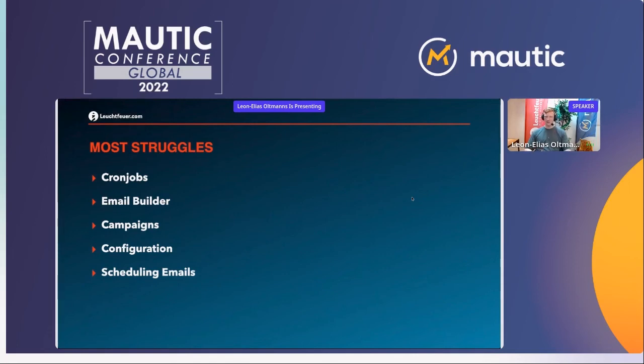If you're using Mautic, let's say casually or more intensely, for years and years, or maybe just one or two years, you know a lot of things that are super common to you. And you're like, yeah, this is how this works, this is how that works, it's easy principles. But if somebody is new to Mautic and doesn't have that knowledge, it's a fact and something you need to take into consideration that your general knowledge about how Mautic works is so much higher than theirs.